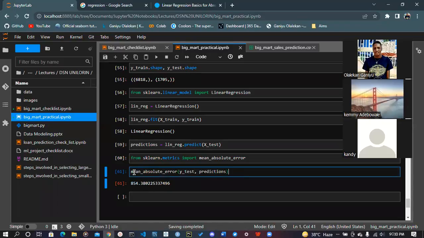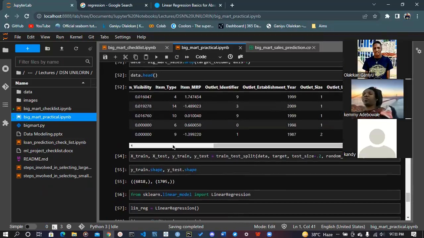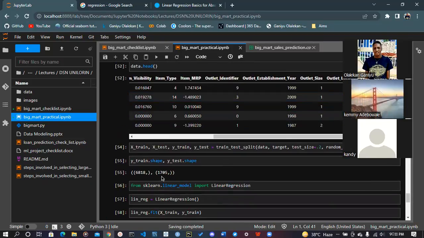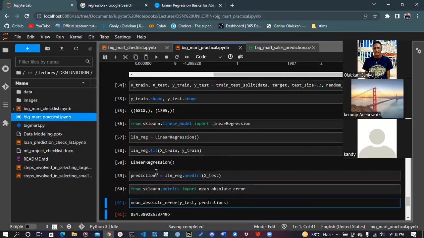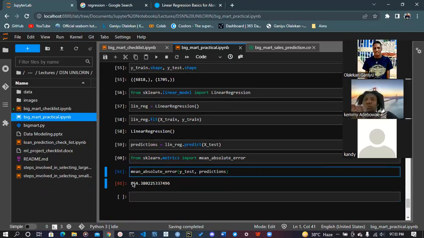Given that distance, we can say our model is not actually performing that well, because the mean distance between all of the testing points, about 1,705 of them, is about 854. That's the model performance for the regression task.